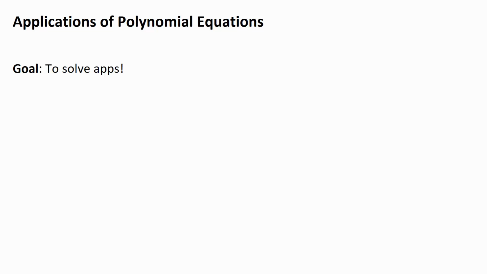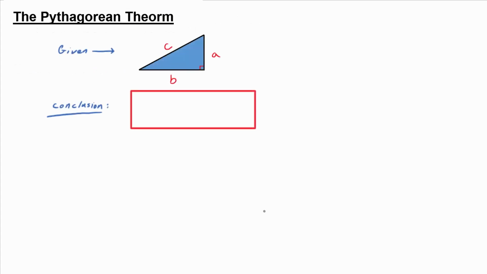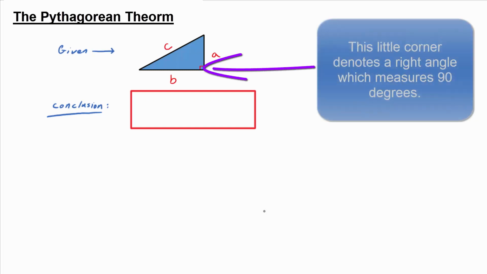And first, we're going to talk about a theorem you are already very familiar with. What does the Pythagorean theorem say? Well, we've got the given, which is a right triangle with sides of length A, B, and C. The shorter sides are called legs of a right triangle, and I've denoted them with length A and B, right? The long side, what do we call that? The hypotenuse, yeah, and we call that side C.